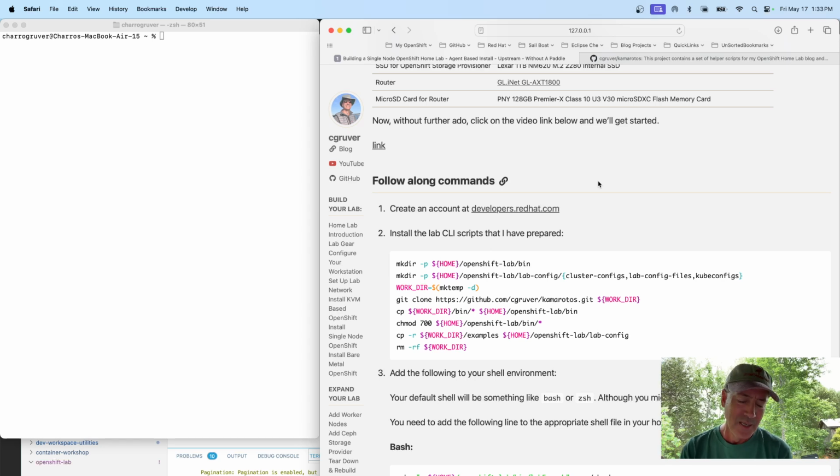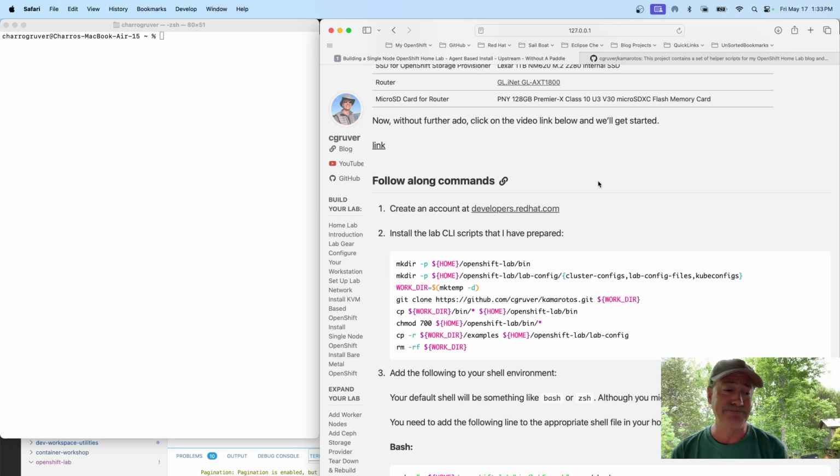The other caveat I'll say is that I have not tried this at all on a Windows workstation. I have an assumption that if you install Windows Subsystem for Linux, this will probably work. You might have to do some twisting, tweaking, poking, prodding, install some utilities to make it work.